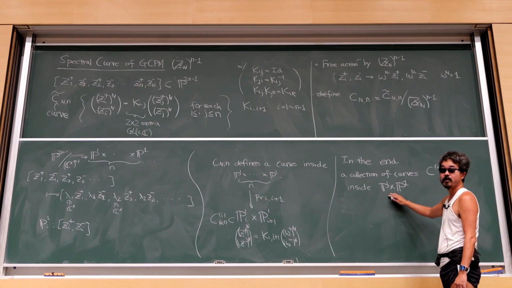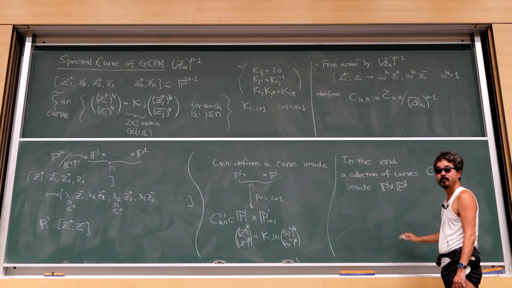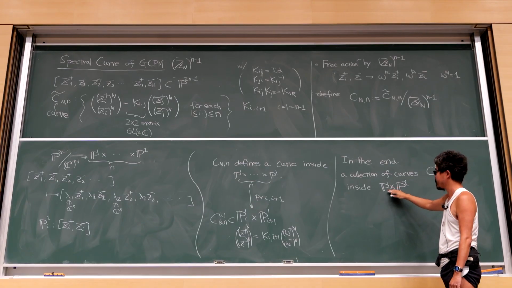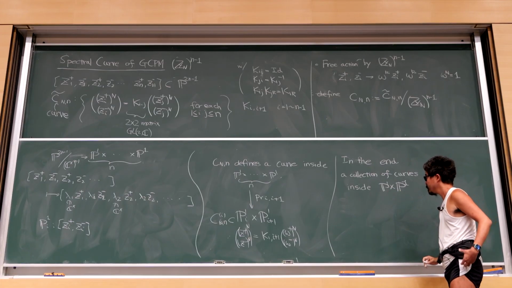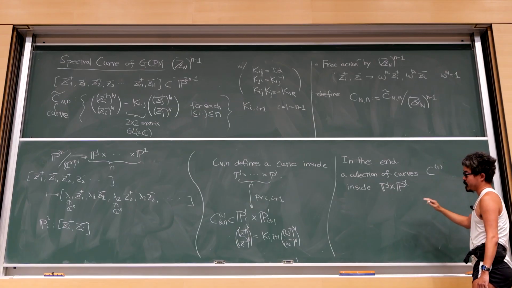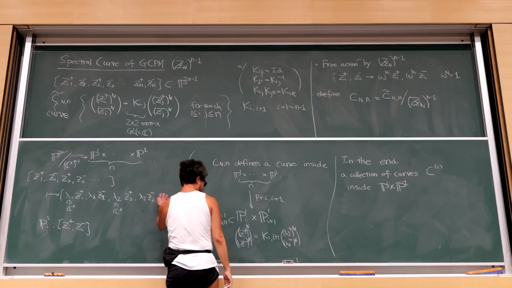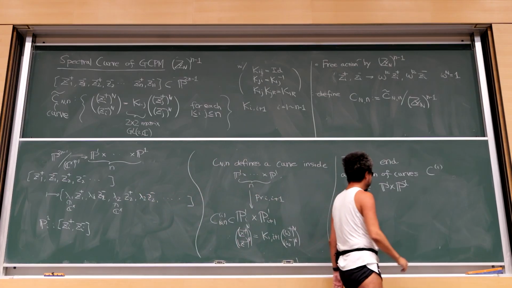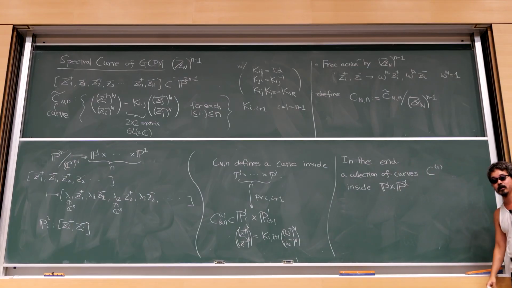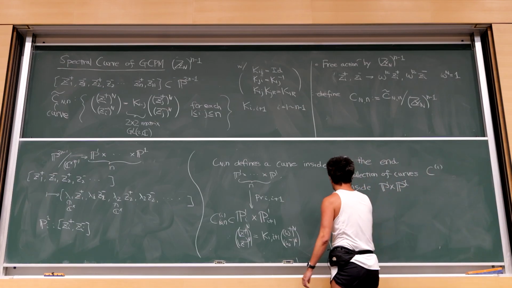And that essentially looks very similar to the spectral data of the monopole. So this is a mini twistor space, and in that description there was a curve inside it, which is a spectral curve. So that's more or less how Atiyah noticed. In the case of Atiyah, n equal to 2, so we just have P3 and then reduce it to P1 times P1, and that's the same as the P1 times P1 spectral curve. Of course, in order to say the same, I have to specify what I mean by the same.